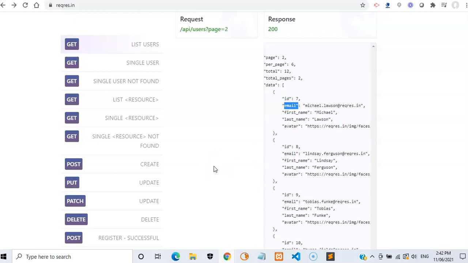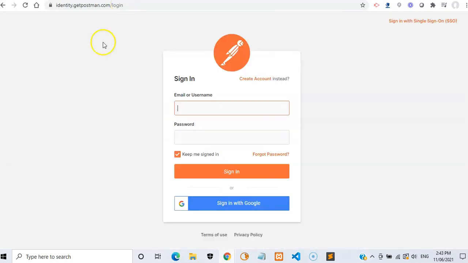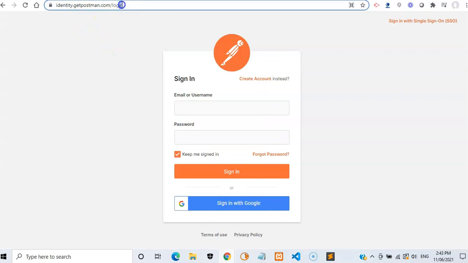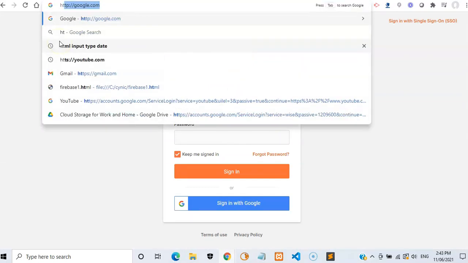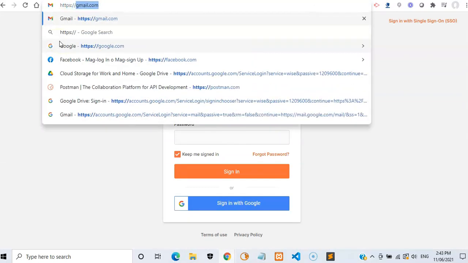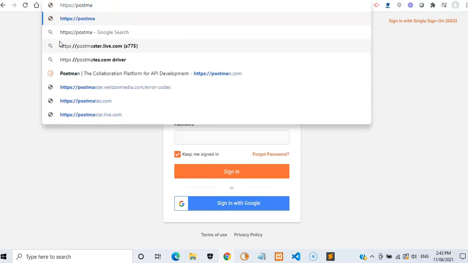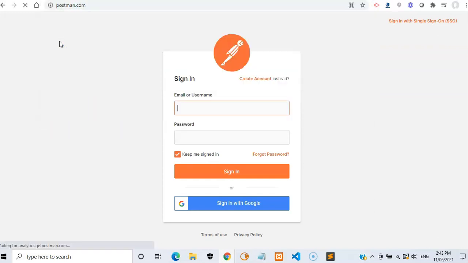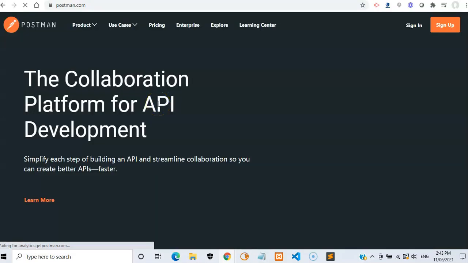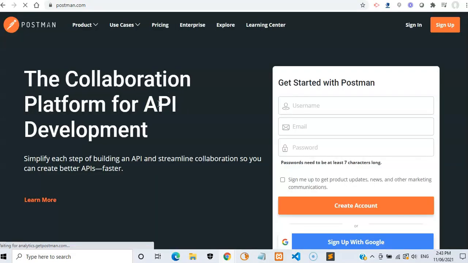There are lots of students asking me how to use Postman. So this is it. All you have to do is open postman.com. Now you can also download Postman on your desktop.